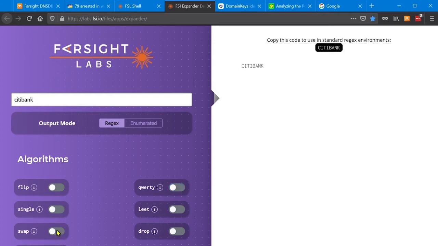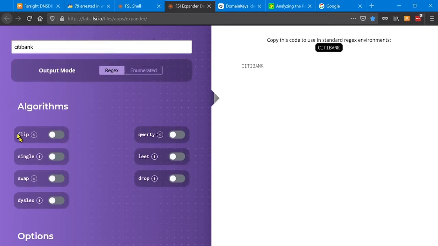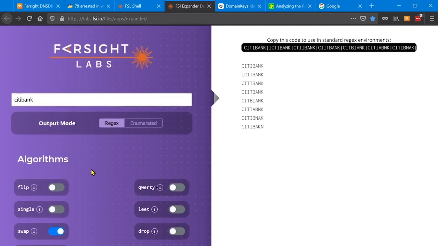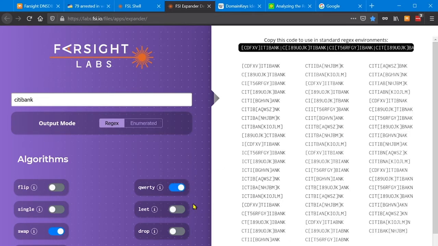We have many algorithms, by the way. Another algorithm which is being widely used by criminals is swap. Again, when you have two adjacent letters swapped with each other. For example, in Citibank, C-N-I is being changed. So that tool will help you to construct a regular expression of quite some complexity, which if you do it manually would be extremely time consuming and prone to errors.